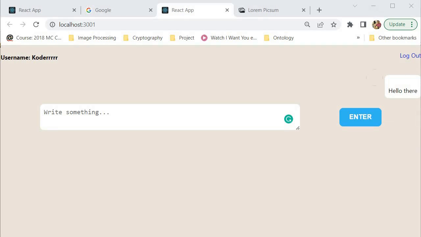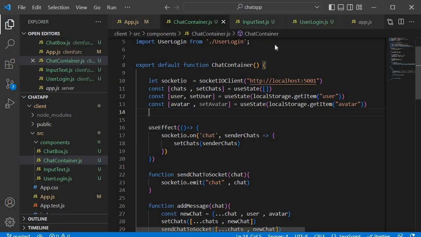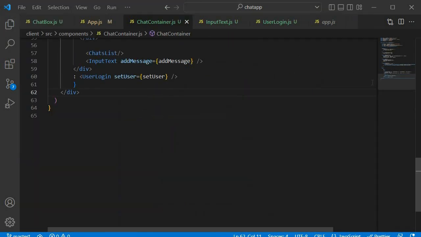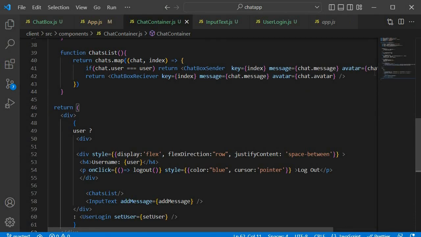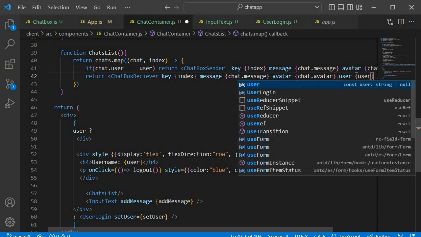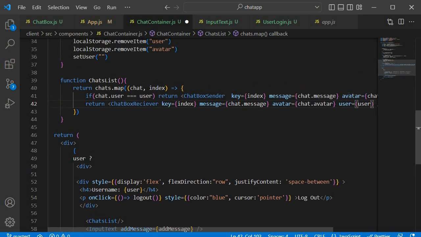But now let's figure out what could be the problem with our avatars, because they're not connecting the way they're supposed to. So this avatar. Okay, our title is not showing up, our username is not showing up, I think because over here we forgot to set the user prop.